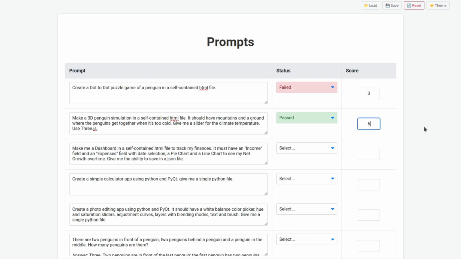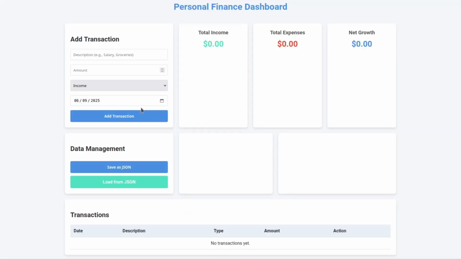Score of 6. Make me a dashboard in a self-contained HTML file to track my finances. It must have an income field and an expenses field with the date selection, a pie chart and a line chart to see my net growth over time. Give me the ability to save in a JSON file. Here it is. Alright, this one looks good actually.